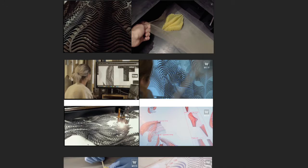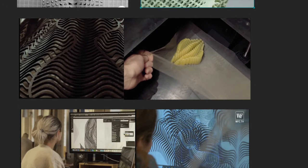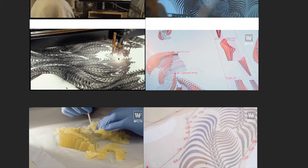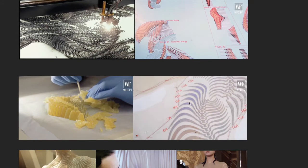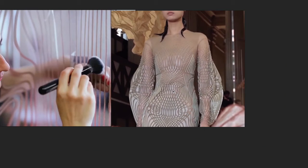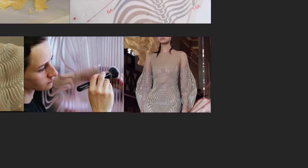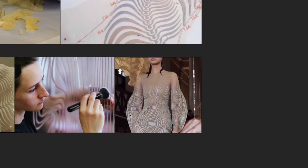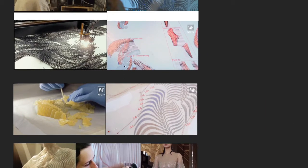So I'm really drawn to this fashion designer, these shapes. This fashion designer does a lot of 3D printing, laser cutting, and then sewing these onto the fabric. But really thinking that this could be the look. I love the transparency and how you can see through, and also there's a gradient of color throughout this form.